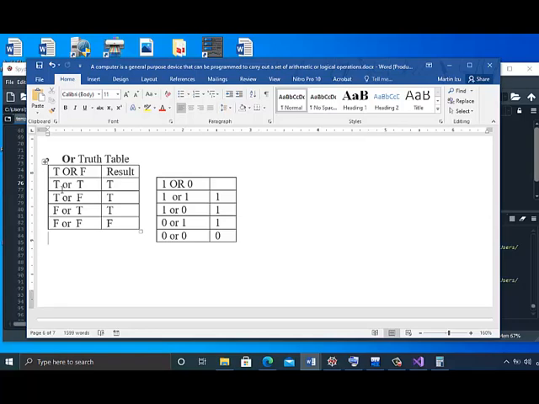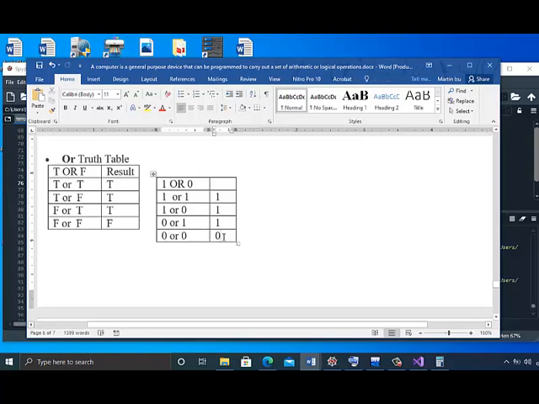The only time you are going to have a false result is when both conditions of the or operator are false. So we could also see that here. 1 or 1 will give you 1. 1 or 0 will give you 1. 0 or 1 will give you 1. 0 or 0 will give you 0.